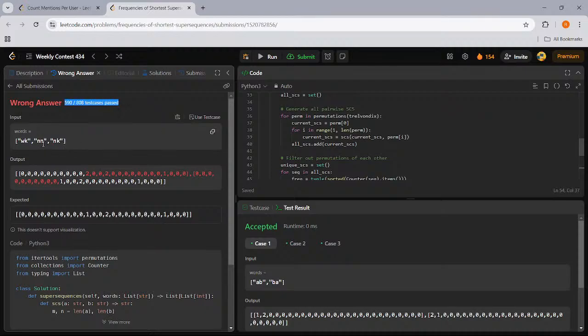The word is WK, NN, NK, and the output should be 10 zeros, 1, then 2 zeros, after that 2, then 8 zeros and 1, and then 3 zeros. But the output which we are getting here is that every output is getting split.